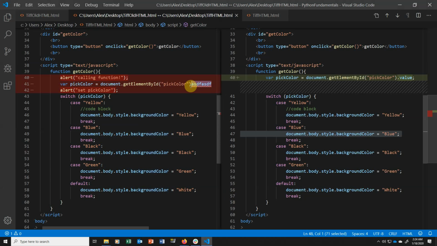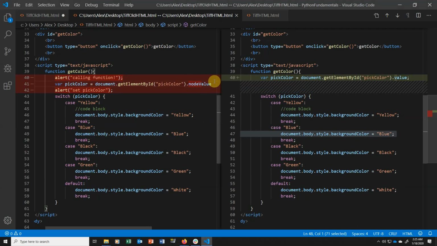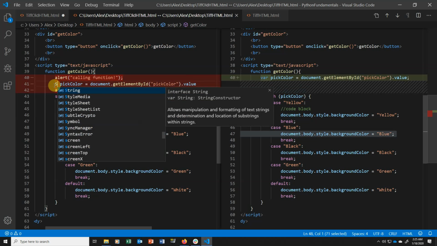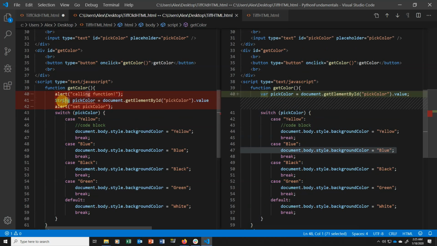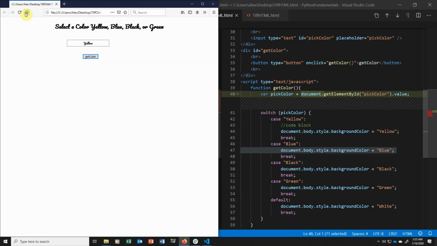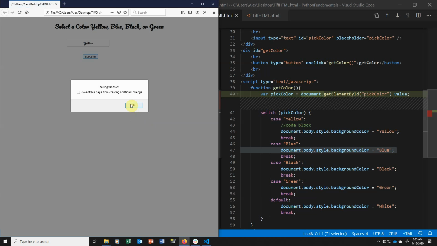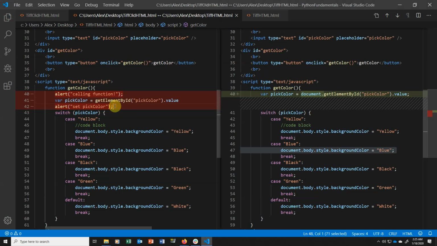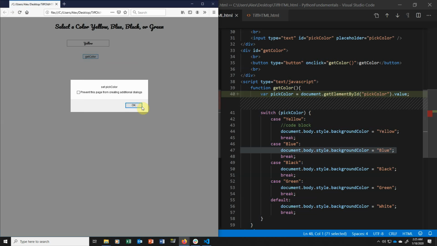But if I come up here and I use node value, well, that's actually valid, so I'll say value. And if I say string, I don't know if that's gonna work. Try val. I'm trying to make it blow up so you can see what's going on. So let's do like we were doing before. Now if I reload this, it just says calling function. It's not doing my second alert. So that lets you know that my error is happening between these two on this line of code. And it alerts me I have something I have to change and correct. Now if I reload it, it pops back up for me.